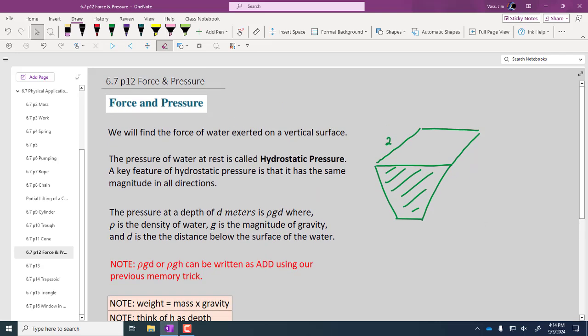And what I want you to think about is, what if we extend this another mile? So let's go 1 more mile. Maybe we've got this dam built and we need more water in our reservoir, so let's just extend it. The question then is, what does this extension by 1 extra mile do to the force on this dam here? We've got this dam set up, we've got this 2-mile reservoir behind it. If we want to add another mile of water, how much extra force will there be on that dam?